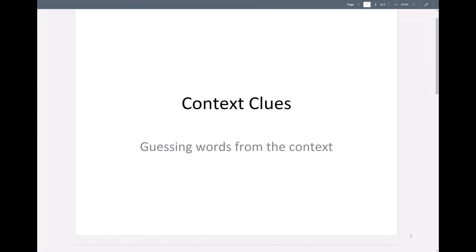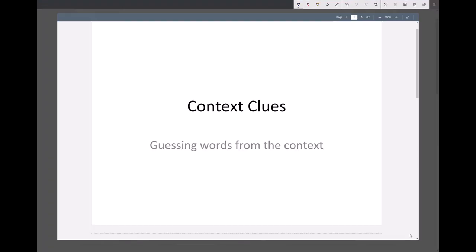Students, as part of your reading for research and asking research questions, one of the skills that you would use when reading information from articles is using context clues. That means if you have hard words, new words, words you don't know.